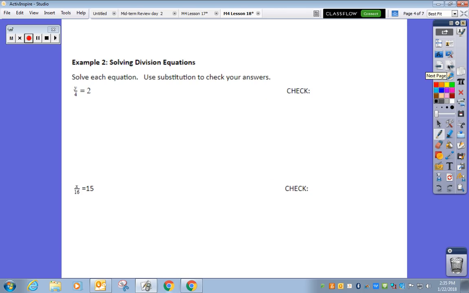Okay, so now that we've seen what multiplication equations look like, we're going to see what some division equations look like. You're going to see division written in a couple of different ways. You may see it as the fraction, or you could also see it written like this. This is the same idea, like if I had y divided by 4 and multiplied by 4, I wound up back at y again. That's again from one of those first lessons in this unit. So what that's saying is if I take y divided by 4 and multiply it by 4, I'll wind up with that y again, which is my goal, to get the variable by itself.